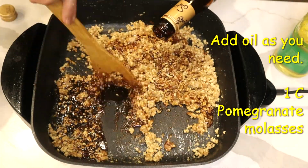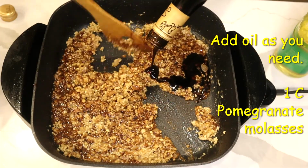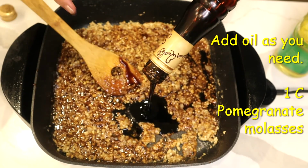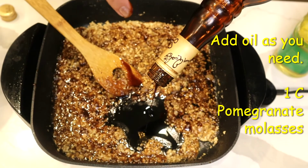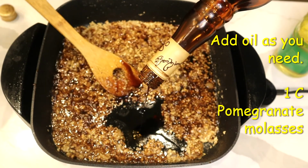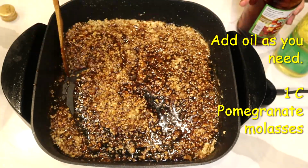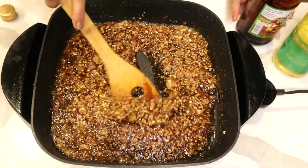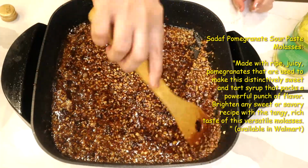Wow, it smells good. Pomegranate tastes really good. Look how thick it is. You could see it. You see it? Wow. Very nice. Okay, you see it's kind of boiling.